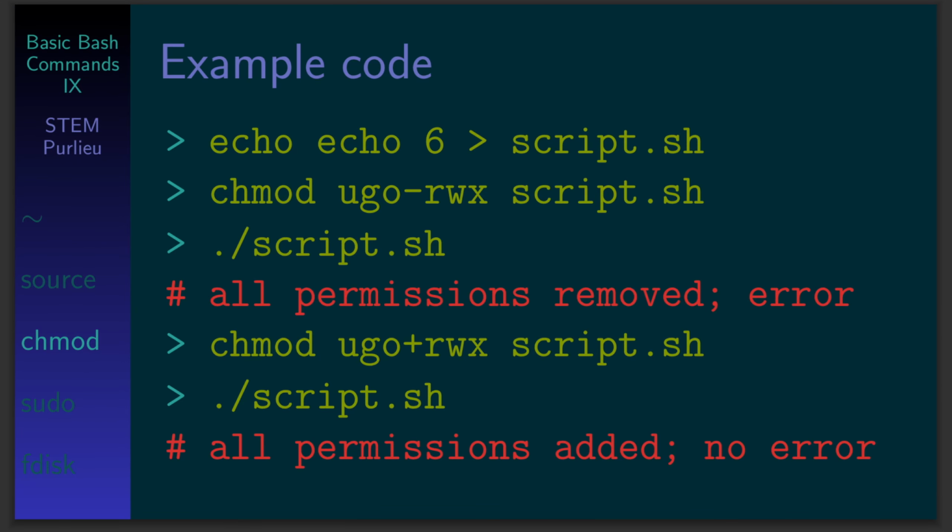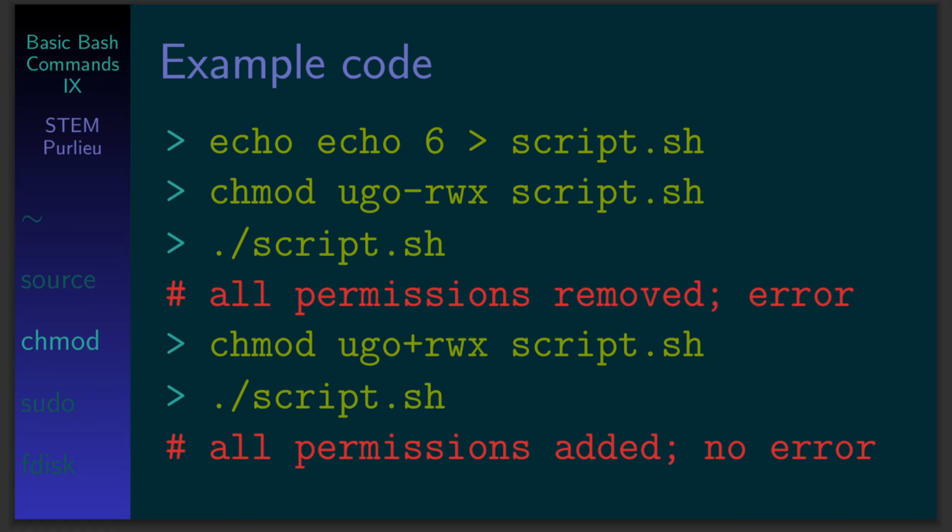Here's some example code. If we say echo 6 into script, then script will have a command that is equal to echo 6. We can use chmod ugo minus rwx to script command, and then we can run the script command. Because the permissions were all removed, this will always generate an error.